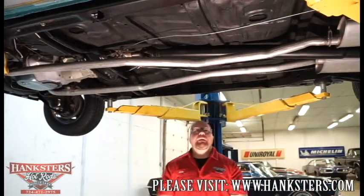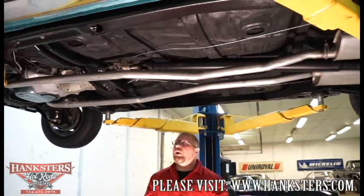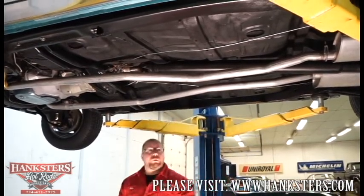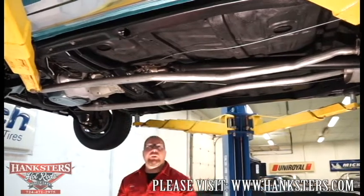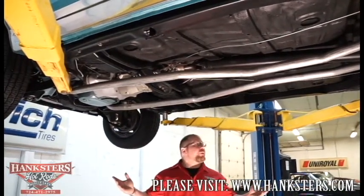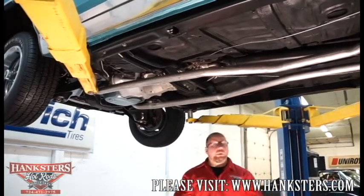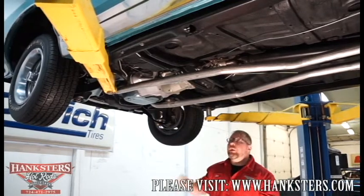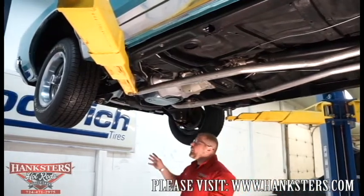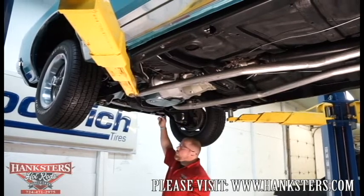Alright, so I'm standing here now underneath our 1967 Pontiac GTO, and again, yes, it is a real GTO 242 VIN code car. So again, we're just going to go over what we have here on the underside of the car, point out to you all the components and what everything looks like, starting up here at the front of the car. So up here, talking about suspension, we're going to go ahead and start with our front sway bar here.